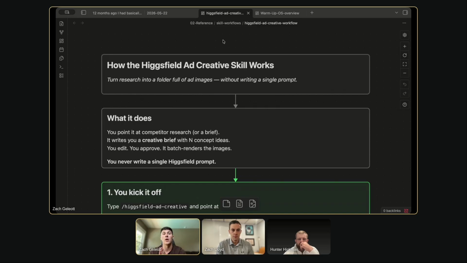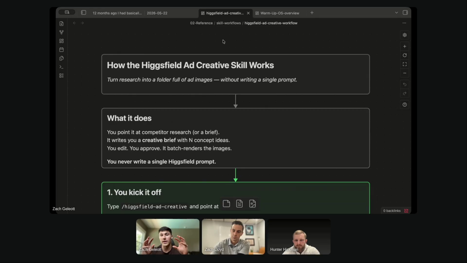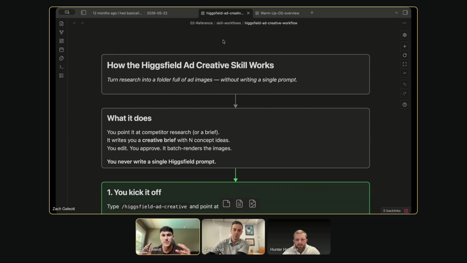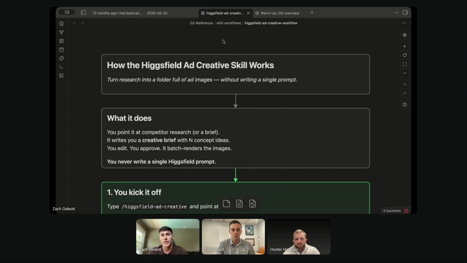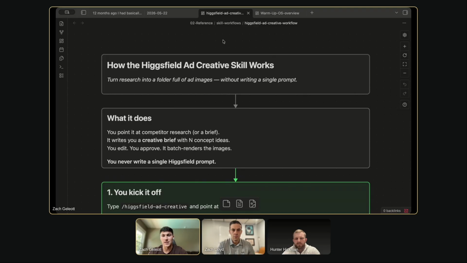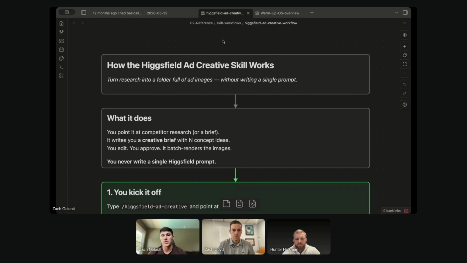So I could pull in his URL, and what that skill does is it looks at every single ad. It's going to pull in every single image. It's also going to look at every single landing page that his ads are directing everything to, and scrape those. So it's literally pulling his entire funnel, bringing that context back to your Claude Code agent, or Claude if you're using this out of Cowork, in the desktop app, whatever. And then it's going to build out a really in-depth analysis of your competitors or whoever's running ads in Meta.